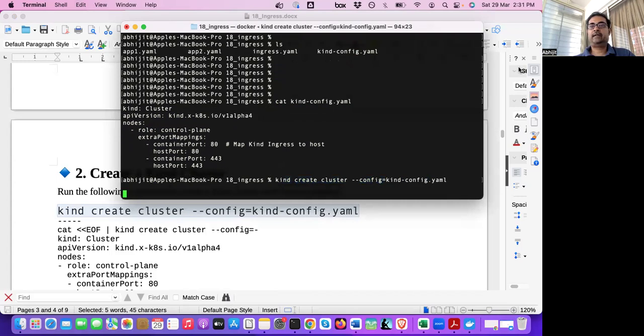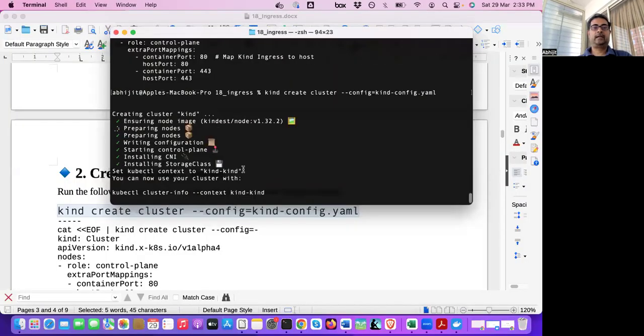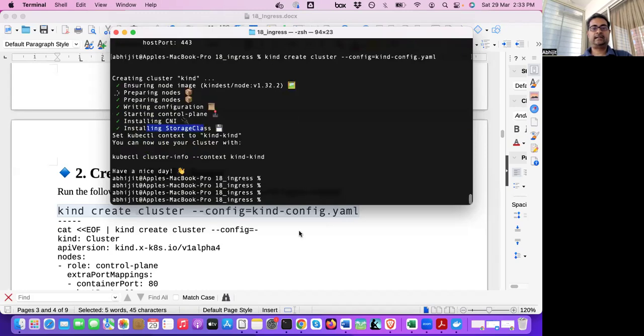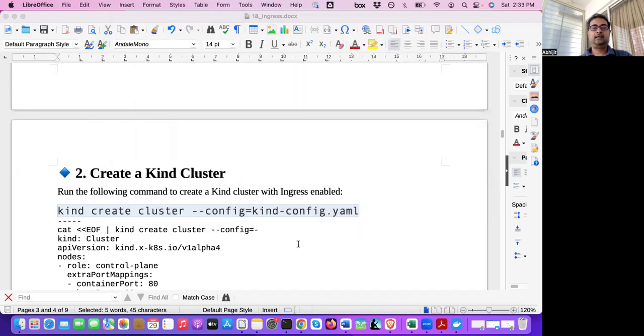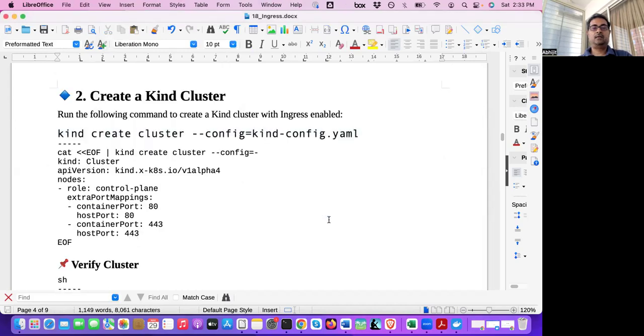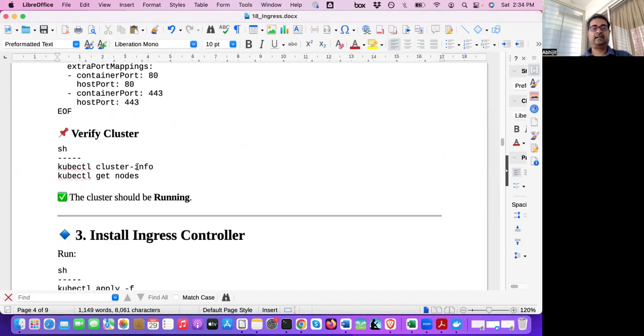It will take a little bit of time. So I have created the kind cluster: preparing nodes, writing configuration, starting control plane, installing CNI, installing storage class, and the cluster is ready. Next step is to check the cluster information.